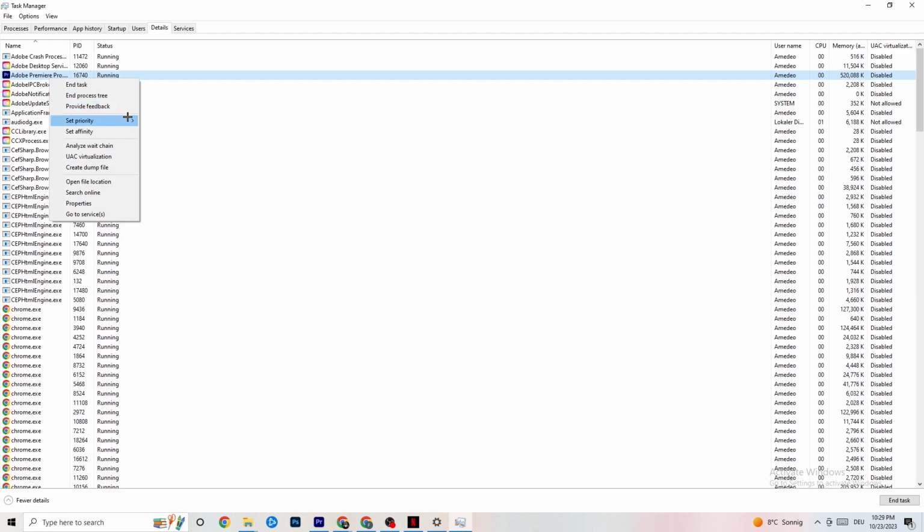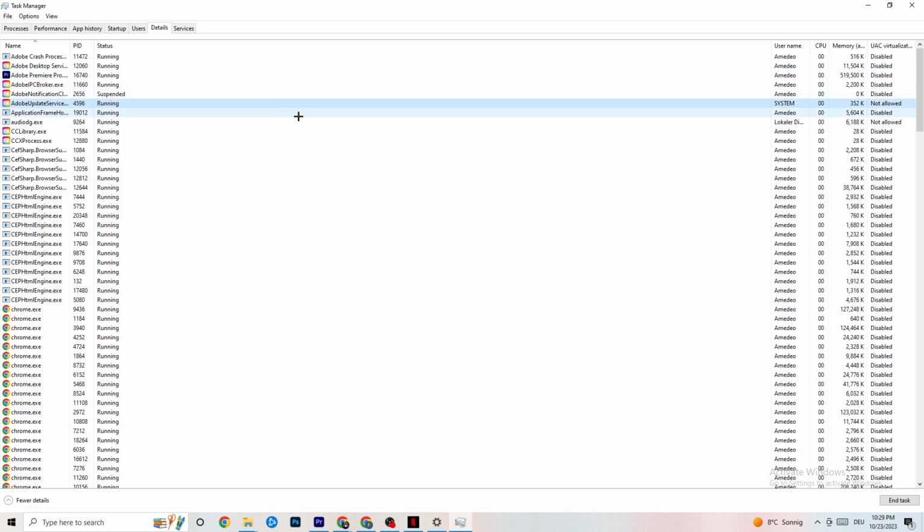Now you need to hover over it, and as you can see, there are some settings which normally are set to normal, obviously. I want you to click on high or real time. You need to check it for yourself, because on some PCs it will work with real time, and some PCs will work with high. What this is gonna do is give some of your performance priority-wise to your game, which will reduce your crash and startup probability.